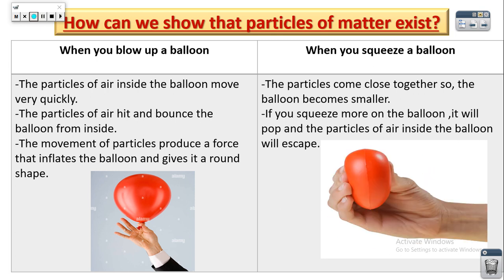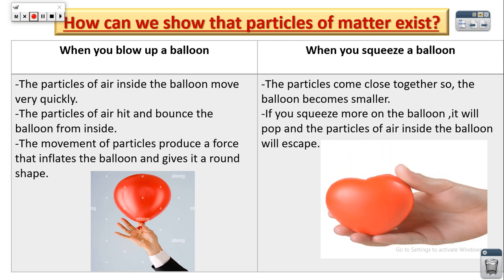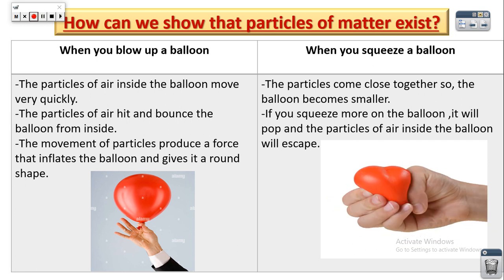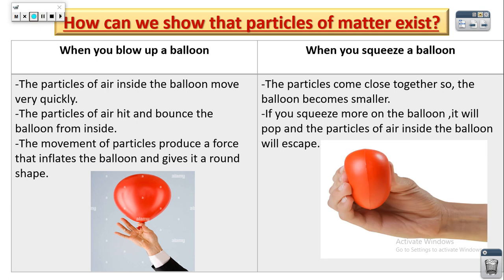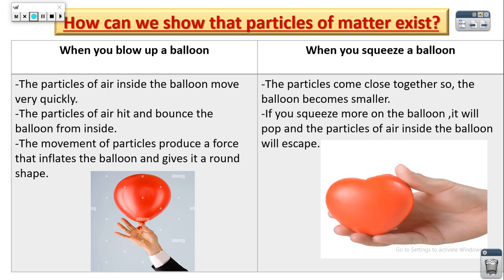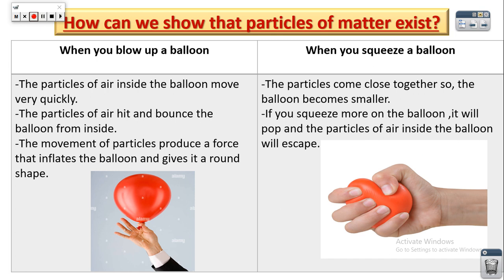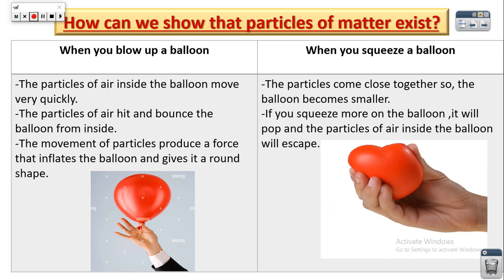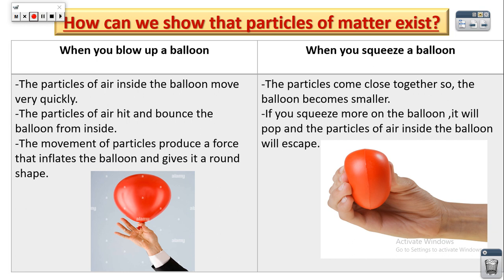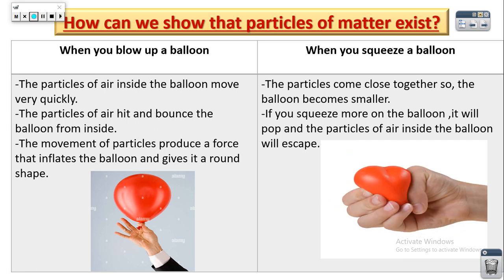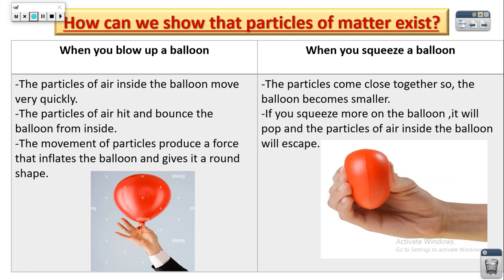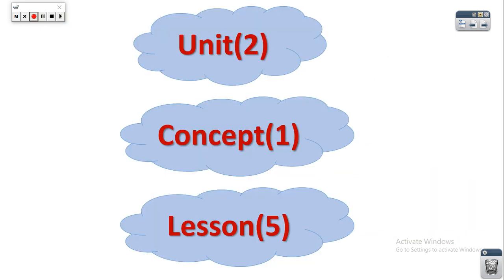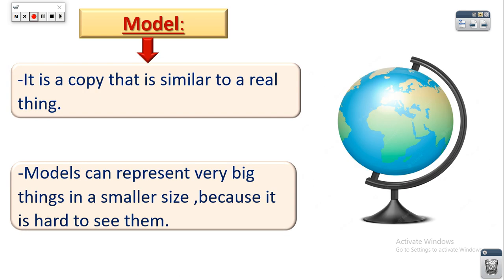Number two, they will hit the balloon from inside. Number three, moving very quickly and hitting the balloon, both together make a force that makes the balloon blow up or inflate. Number two, when we squeeze the balloon, we decrease the space between the particles and the particles come close to each other. But when we squeeze it harder, the balloon will pop and the air will escape from the balloon. Let's go to lesson number 5, which is talking about models.